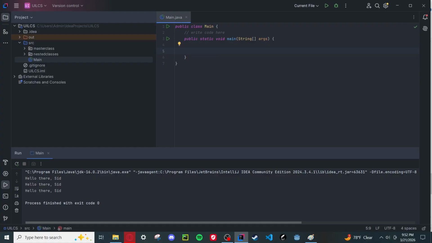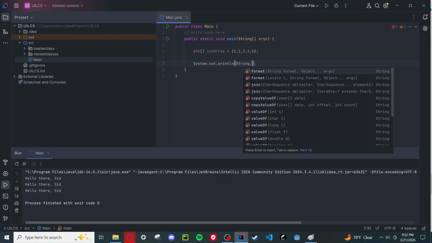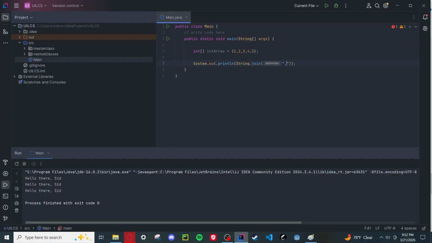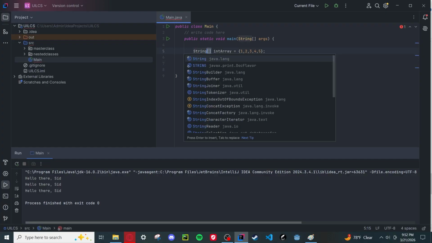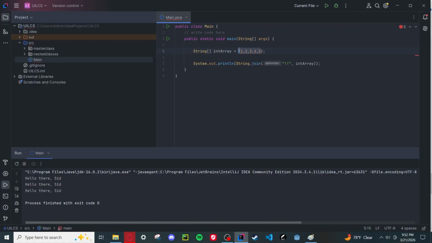Let's say I had an int array. Yeah, let's do int. I just want to see what happens. Int array, and we'll set it to 1, 2, 3, 4, 5. Let's print out String.join. Let's say comma, or let's do it like this, and I'll pass in the int array. We might be getting an error. I just want to double check. You need to pass in a character sequence or string array. You can't pass an integer array in here. But nevertheless, we could do something like this, I guess.